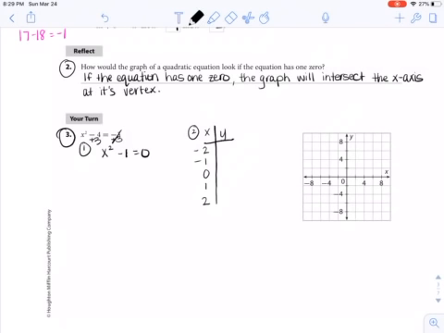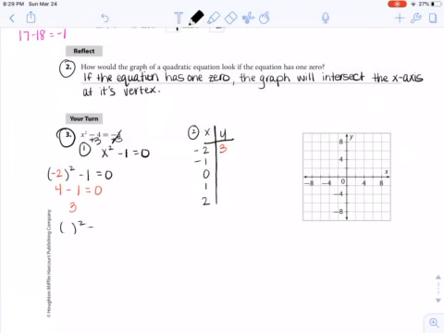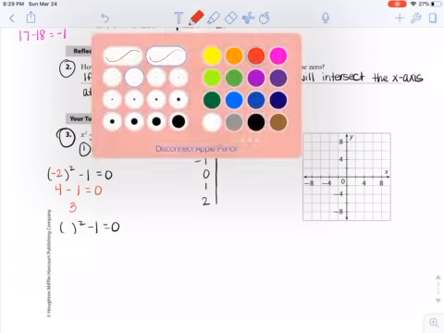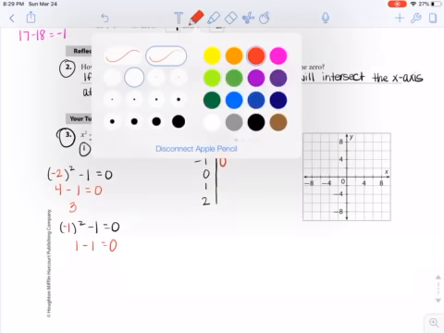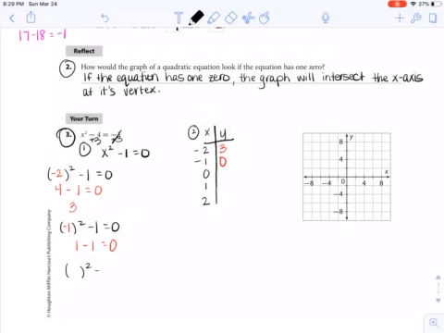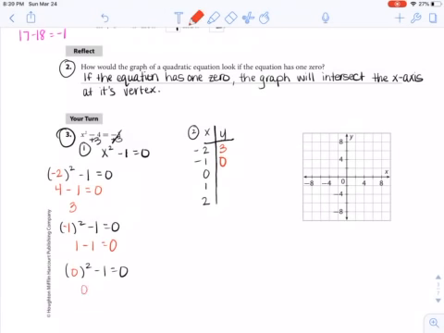And if I plug those points into x, I have x squared minus 1 equals 0. And I'm going to start with negative 2. So I have negative 2 squared, which gives me 4 minus 1, so 3. So I have 3 here. I'm going to go ahead and do that for -1, and so I have x squared minus 1. If I plug in my -1, I have 1 minus 1, which equals 0. If I plug 0 in, well, 0 squared is 0 minus 1, so that's going to give me a -1.